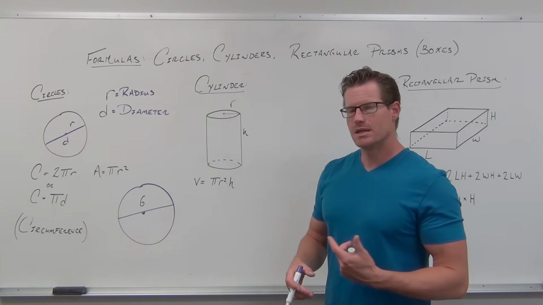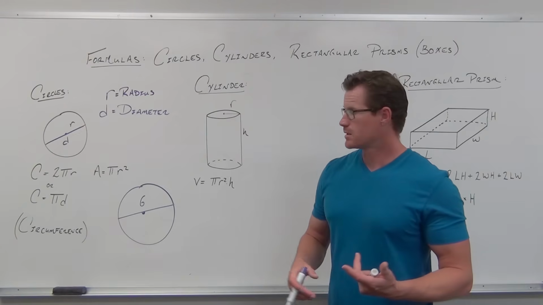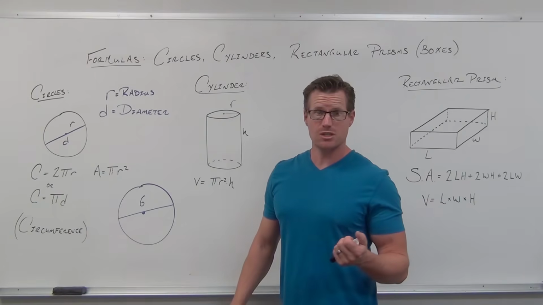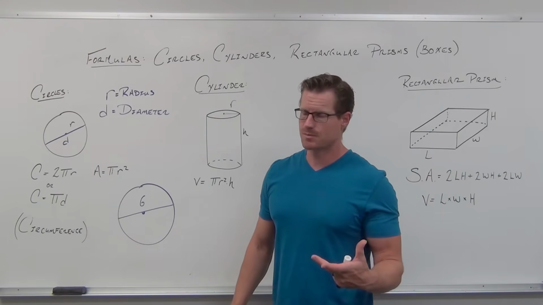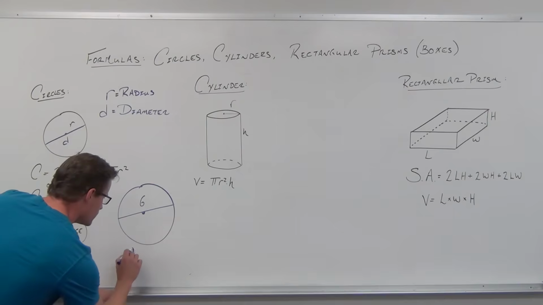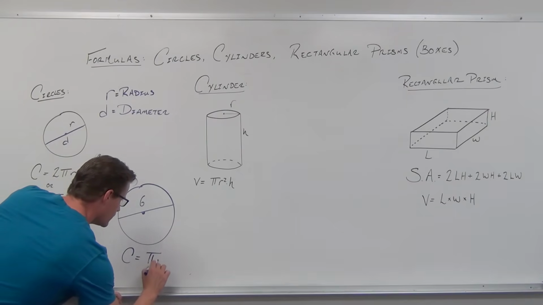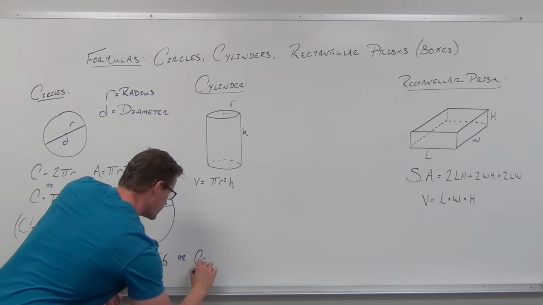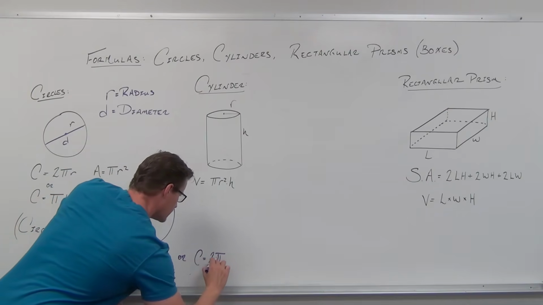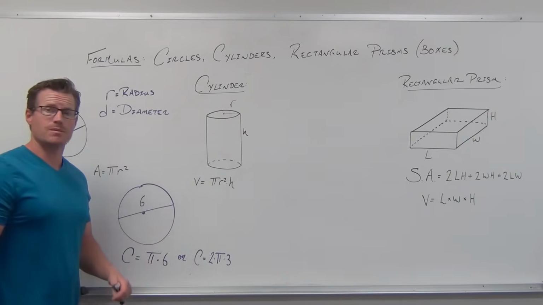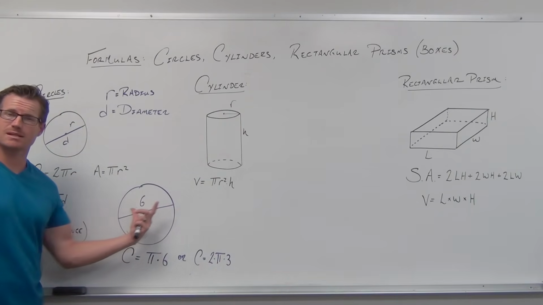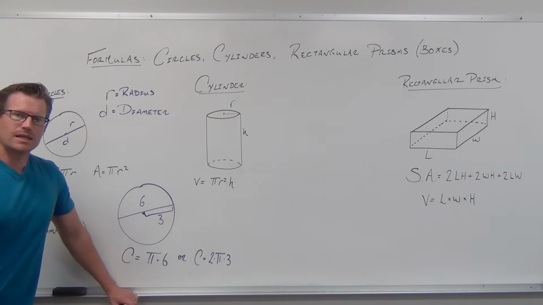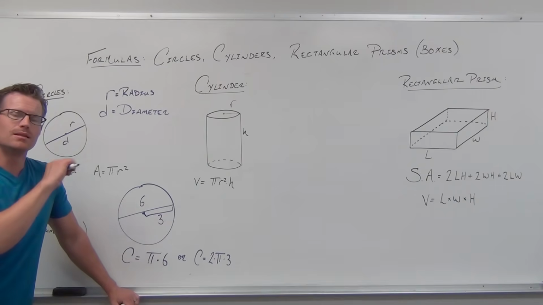Well, the first thing that we would need to know is what the radius is to use this formula or to find the area at all. You can get the circumference just by multiplying the diameter times pi. So for our circumference, we'd have pi times 6, or 2 times pi times the radius, 3. Hey, the radius is half the diameter, so this distance would have to be 3. In either case, this is still a linear measurement.